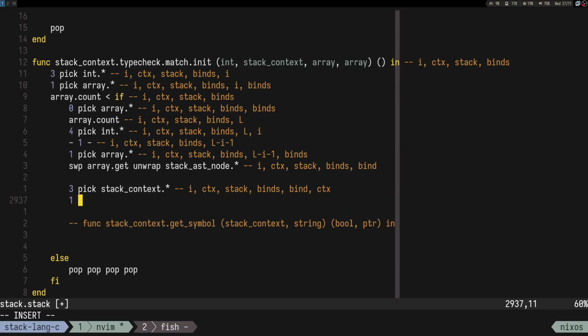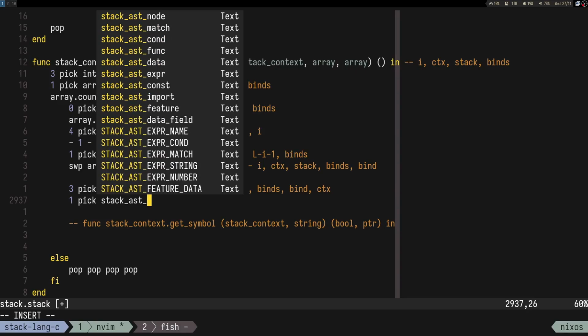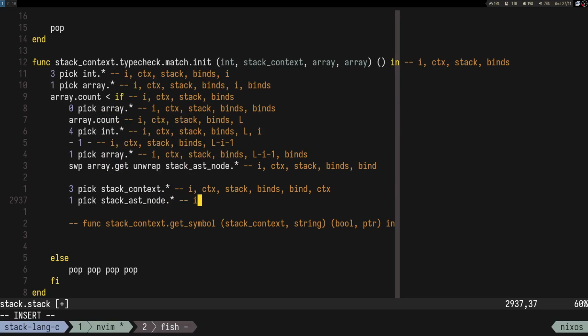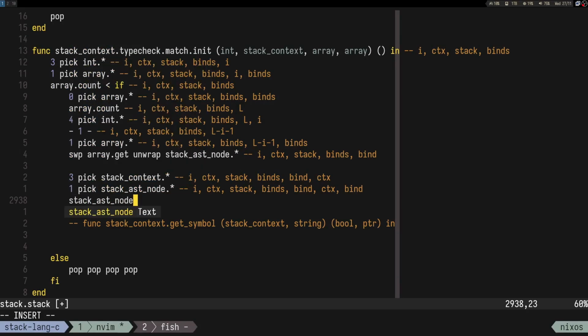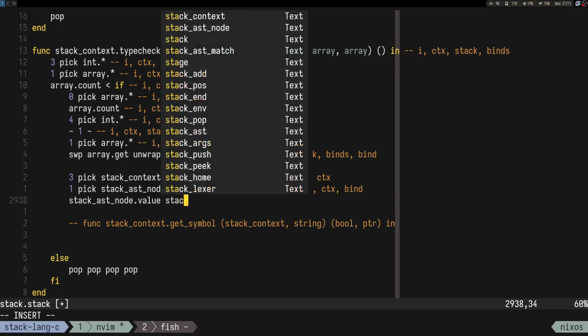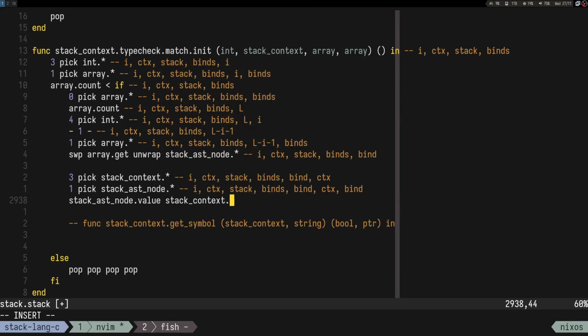So I'm gonna do probably one pick stack AST node dereference. CTX bind. And we can do stack AST node.value. Right, and after that we can do stack context get symbol. Sadly I put them the wrong order, but now it's too late.